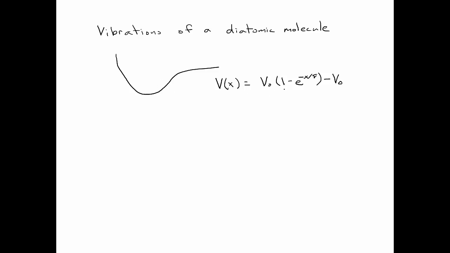Working with a potential that looks like this can be problematic. So what you want to do instead is write this function as a polynomial instead. So say we only care about what happens to the molecule in this region, then around here the potential is approximately proportional to x squared, and a series expansion is what is going to let you formally rewrite this potential as a polynomial instead.